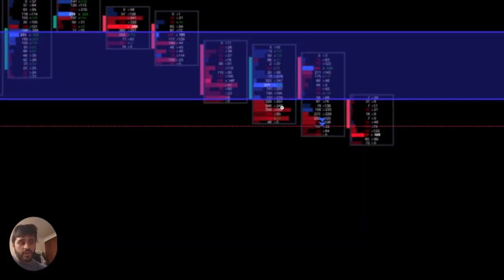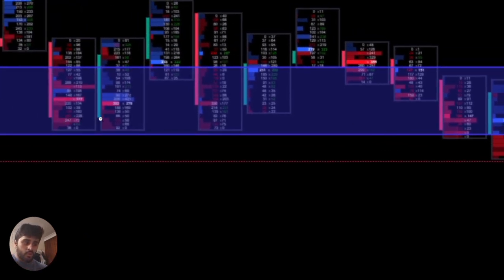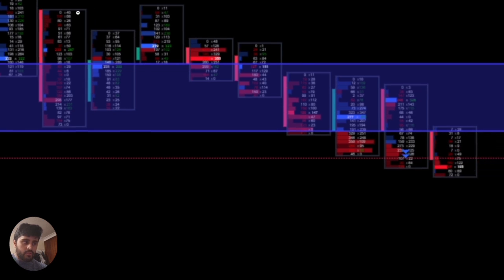So you need to start reading these numbers. Now, not every single number. You want to only read the delta inside of those levels to make it worthwhile, to keep your entries valid. So we can see here a lot of blue delta, no reward. Again, blue delta, no reward.